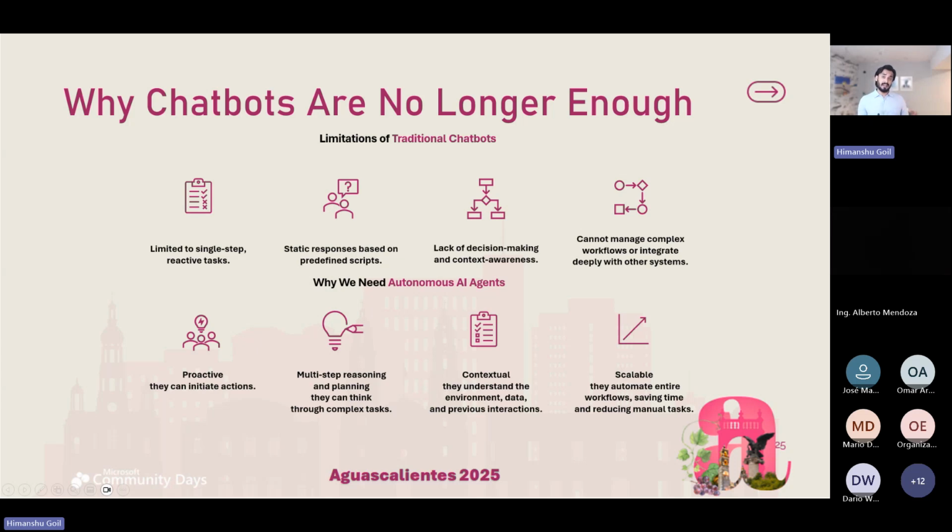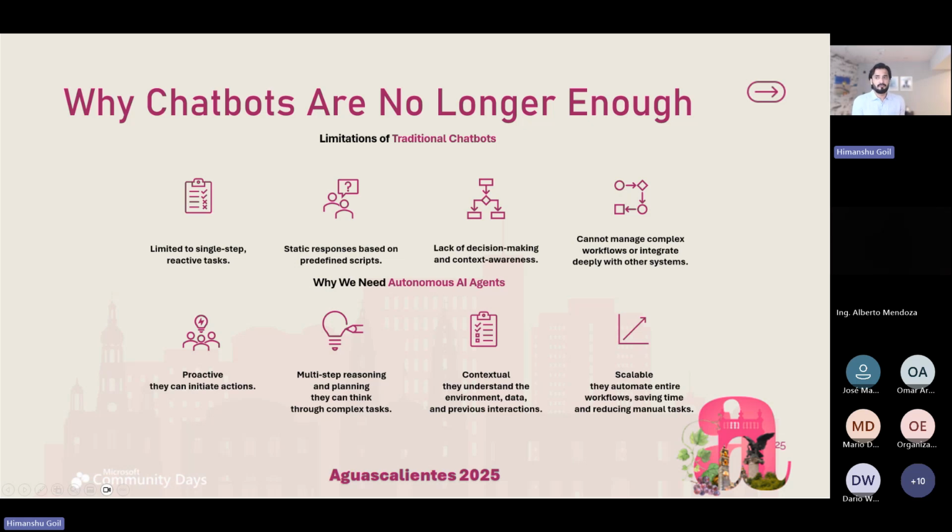Chatbots, or AI chat agents, even if we talk about generative AI, need a knowledge base behind them. That's what ChatGPT does, for example, and what M365 Copilot does. You ask certain questions and you get data based on the information stored over the years behind that large language model. So it is more of an interactive conversation with the data. All we are doing is talking to data, asking a very specific question and getting a very specific response back.